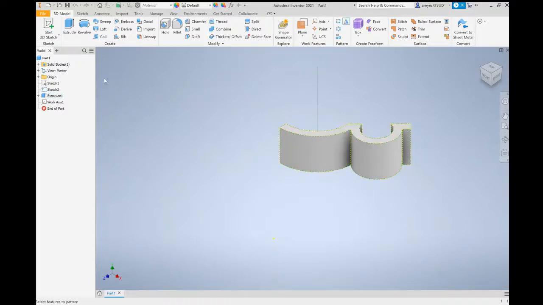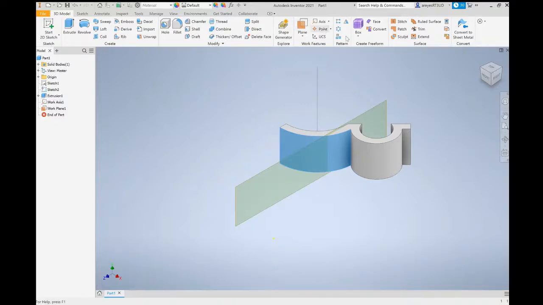So let's say I'll mirror on this plane. Hold on. So I'll mirror on this plane. So there. So whichever face or plane you select, you can actually have that.